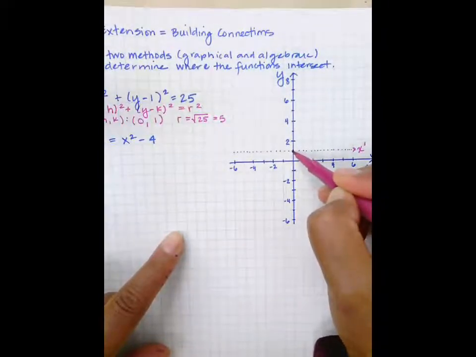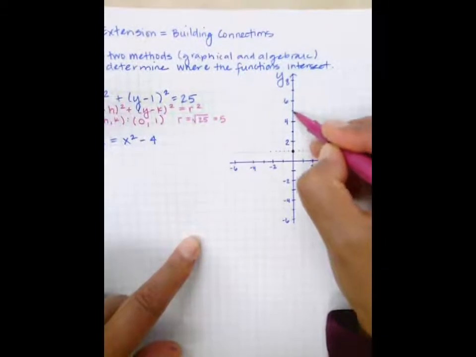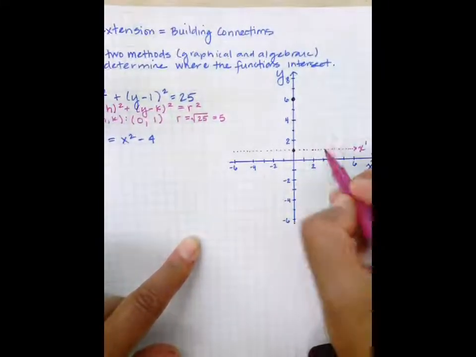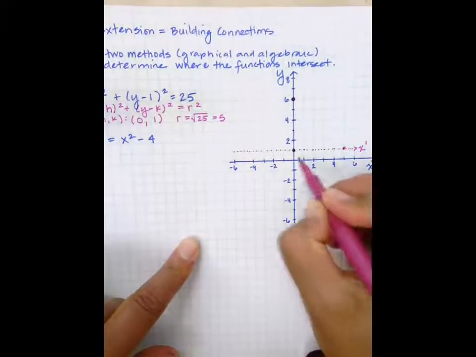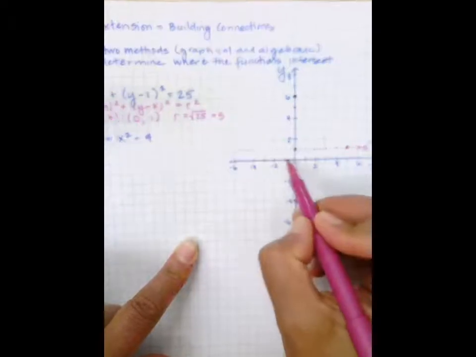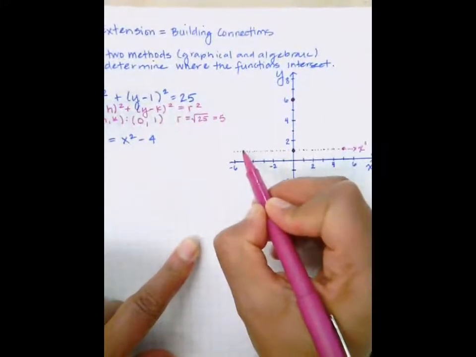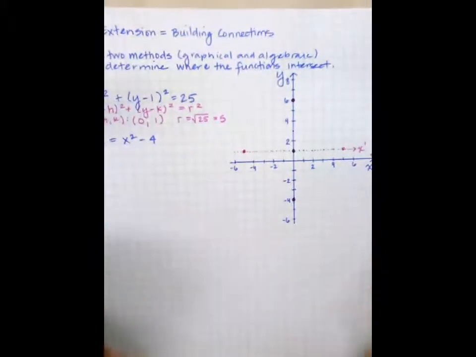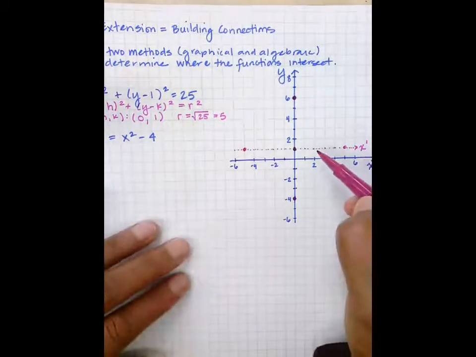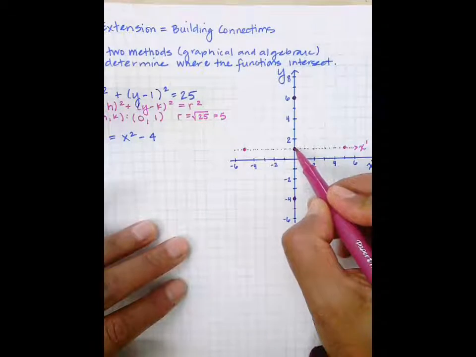So if this is the circle center right here, (0, 1), you're counting up 1, 2, 3, 4, 5. To find a point there, you're counting over 1, 2, 3, 4, 5. You're counting down 1, 2, 3, 4, 5. And you're counting this way from the center, 1, 2, 3, 4, 5. That's the radius, but that's only 4 points. Yesterday in the lesson, hopefully you recognized you could use right triangles, a 3, 4, 5 Pythagorean triple, to find more points without a table of values.